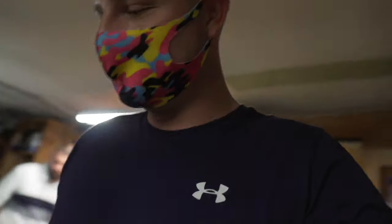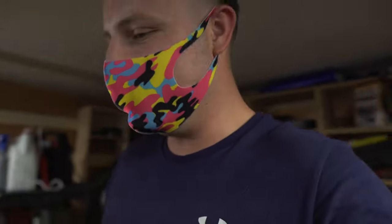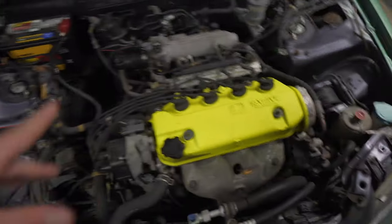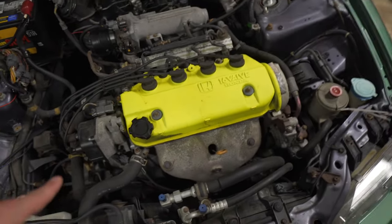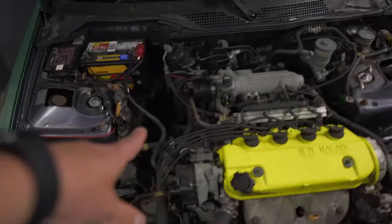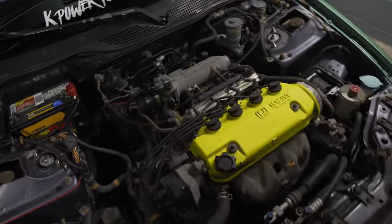I'm here with my boy Eddie who's gonna be installing them, and of course I forgot the most important thing besides the struts - I forgot the management. I left the whole box at the house so he's gonna do the struts and then I'm gonna get a ride to go get it. Shoutouts to the boy Greg - we're gonna do a full K-swap, it's gonna be a K24/K20. We arrived with no intake, I just ripped that thing off one day.